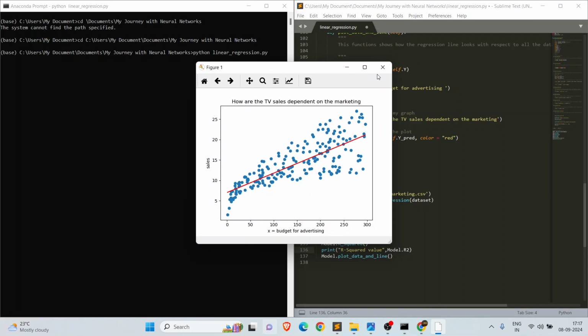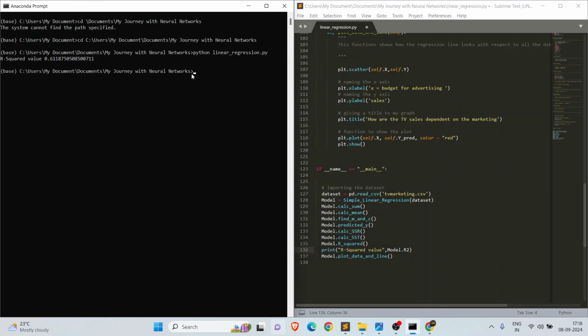So the R square value, as we discussed, if it's closer to 1, it means that it's a fantastic regression line that you've created. But if it is closer to 0, it's a very bad line. Now, usually the accepted values, the ones that say the model is superb, are like 0.8, 0.9. Those are good values. Okay, so let me just close this there.